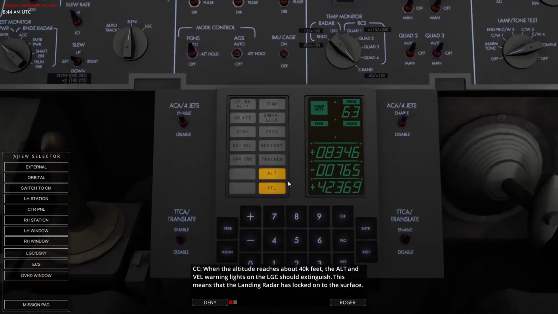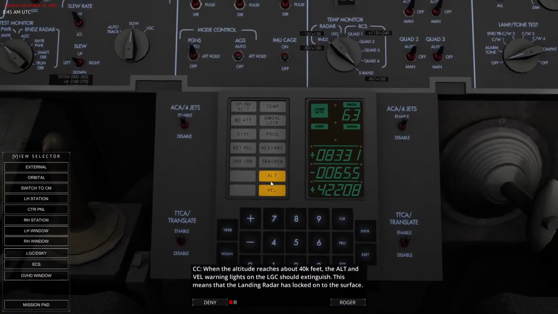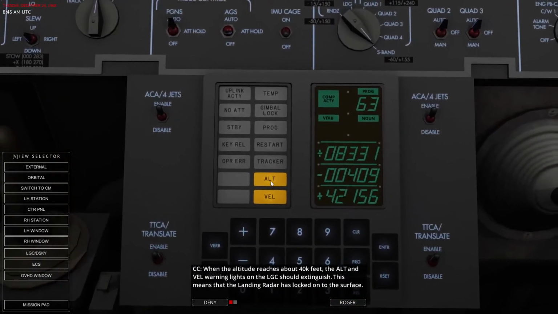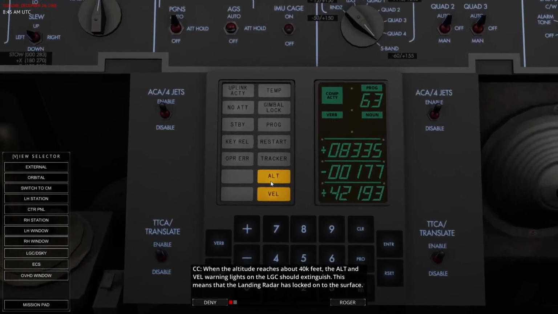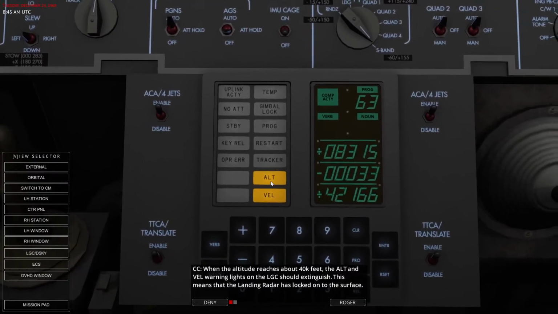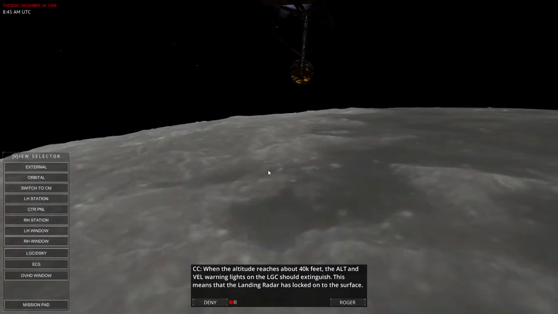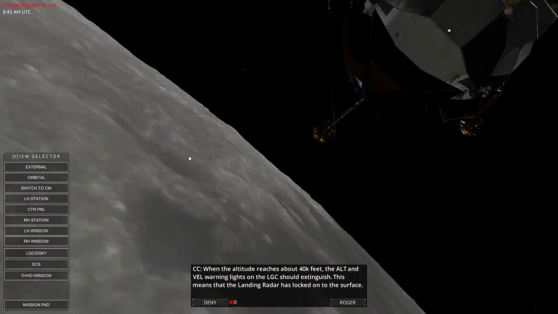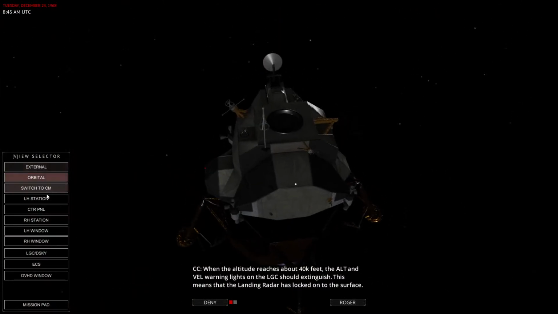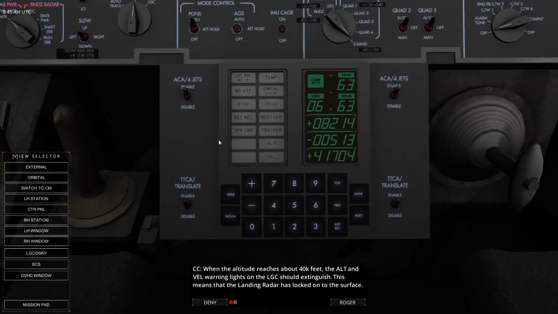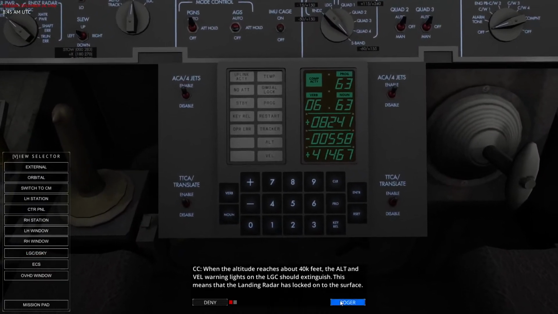Alright, eventually we're going to see these two yellow lights which say ALT and VEL go out, which means that the spacecraft, I almost said airplane, but the spacecraft has locked onto the lunar surface. There's the lunar surface. Alright, so once those lights go out, and they have, now we have radar lock.